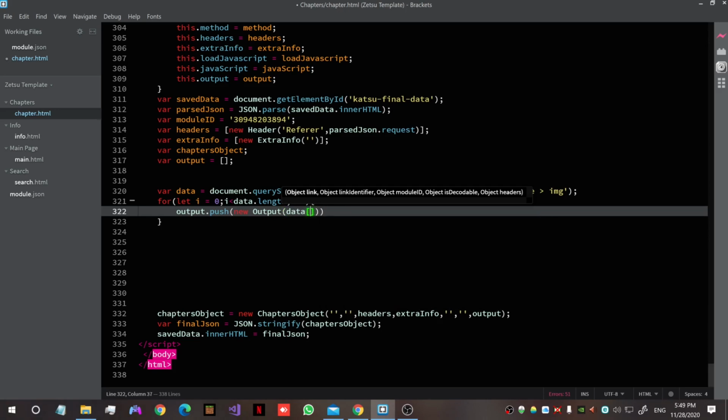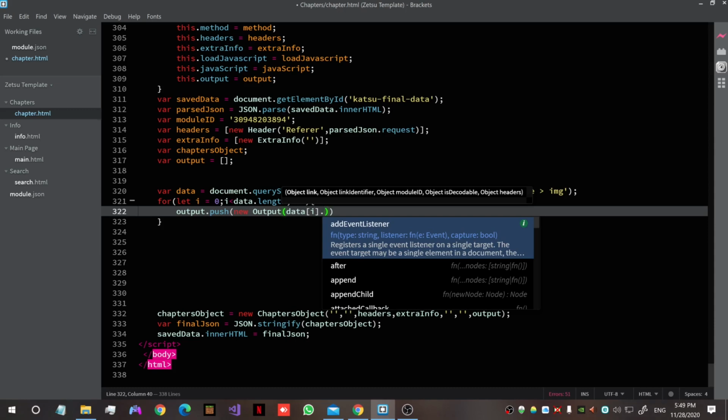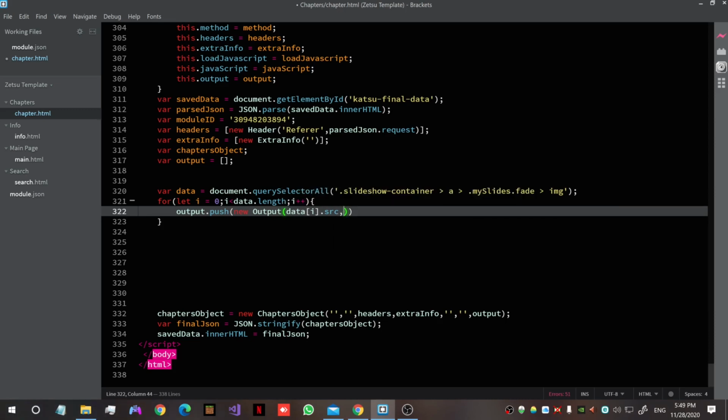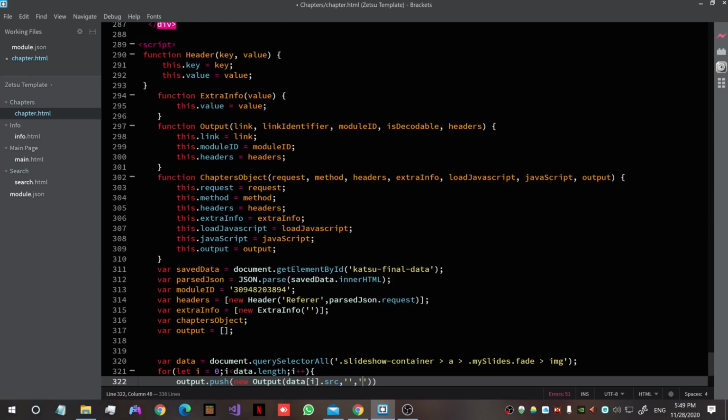Since it's a node list, we have to have an i to identify which one we want, and then we need the src. And then from there on we need the link identifier. It doesn't need one, so I'm going to just leave this empty. Then module ID is what it needs.